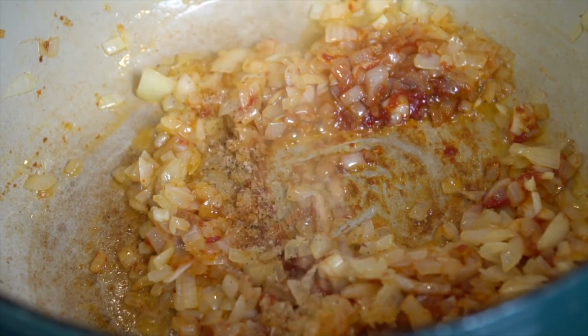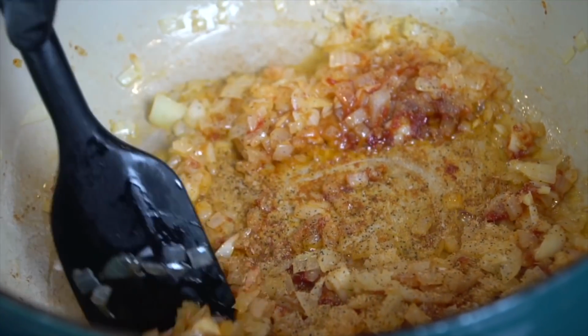And then we're going in with some seasoning. I'm using my AP seasoning, which is a blend of salt, pepper, garlic, and onion powder.